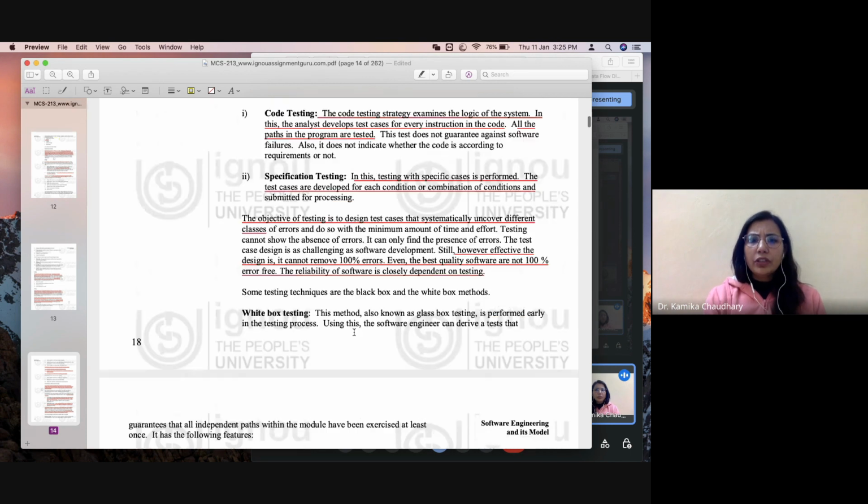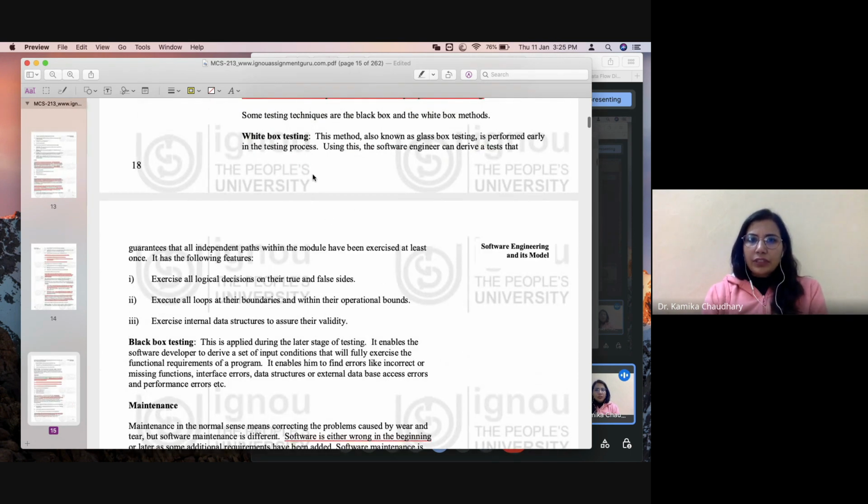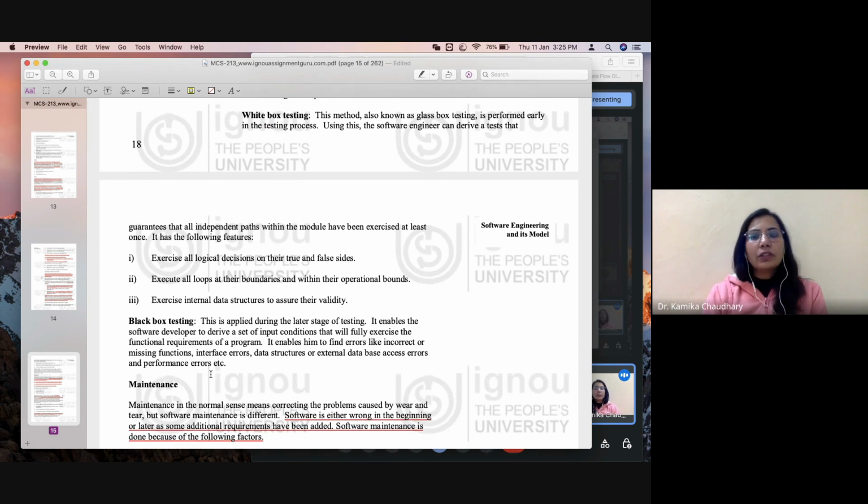Then, moving on to the two types of testing techniques, which are white box testing and black box testing. We are going to study them in so much detail later that it's not necessary right now. Just understand there are again two types of testing. After studying these, we have many other types of testing. We will study all the types of testing in detail in our coming chapter. The black box testing is there and the white box testing is also there. We will learn them very thoroughly.